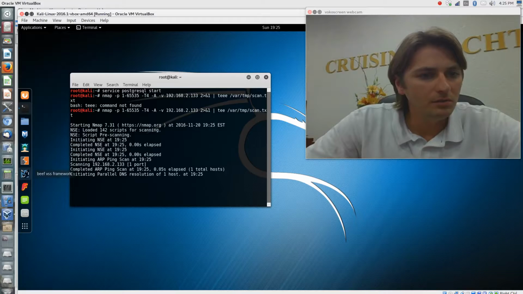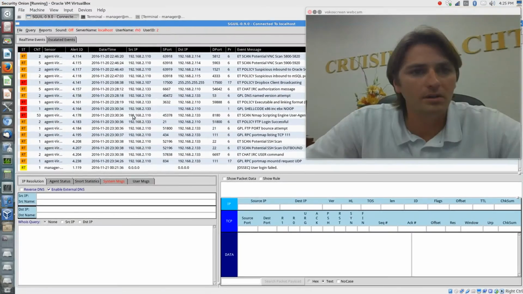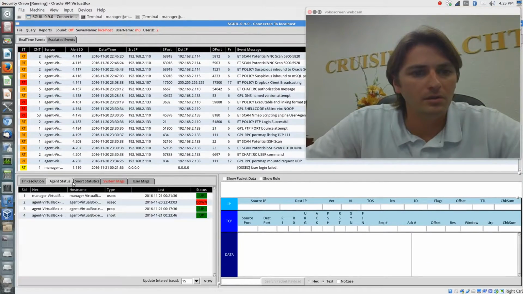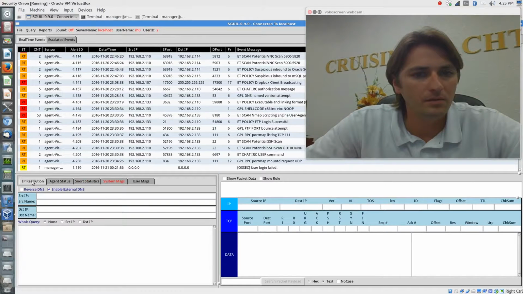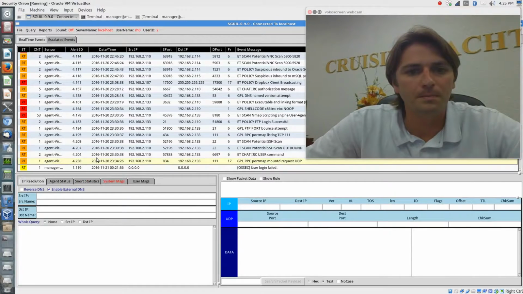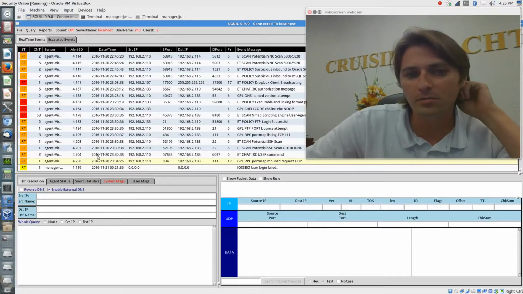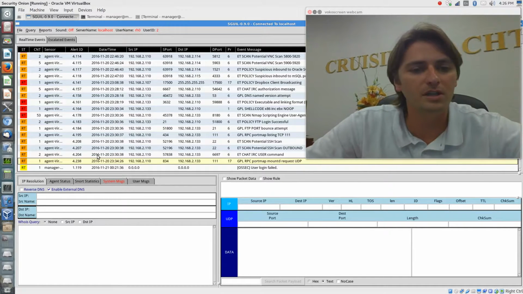So if we go back into our system here, we can just monitor and see if anything pops up with our scan.